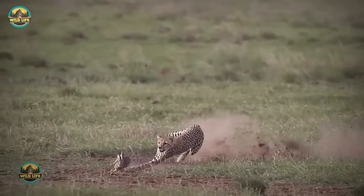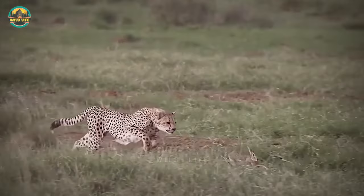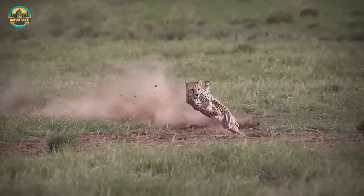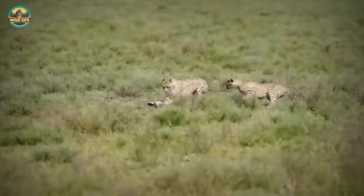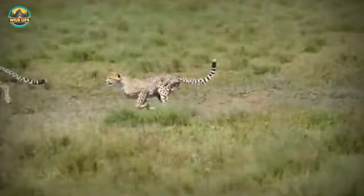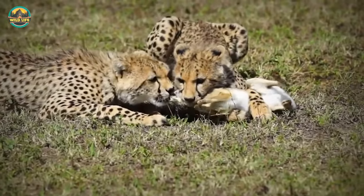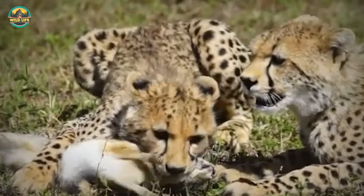Cheetah vs Rabbit. This young cheetah chases a small but quick rabbit and manages to tip it with one of its paws, making the rabbit somersault into the air, which slows the fluffy bunny down. The young cheetahs in another clip have the most difficult time catching this rabbit. The rabbit makes circles around them until the cheetah figures out what's going on and makes the kill. Because of their lack of experience, they do not make the kill immediately, and the unfortunate rabbit desperately struggles to free itself.